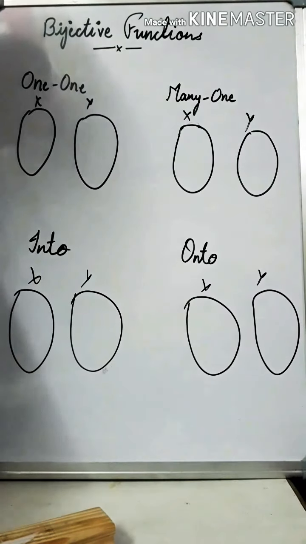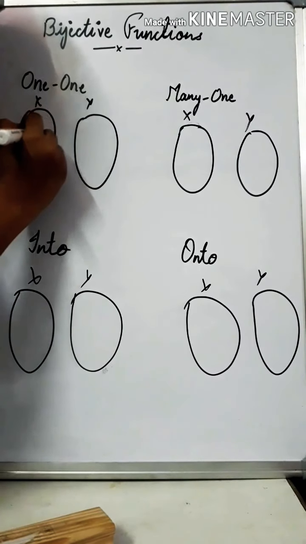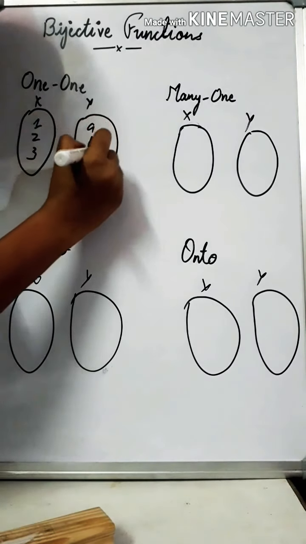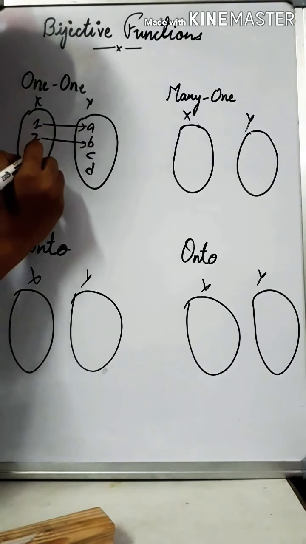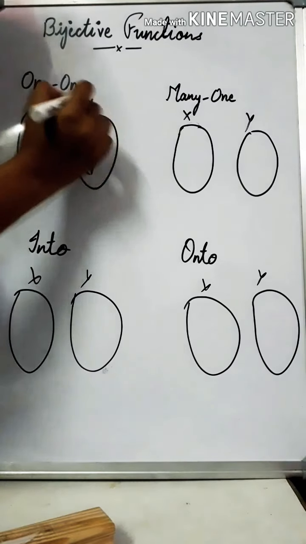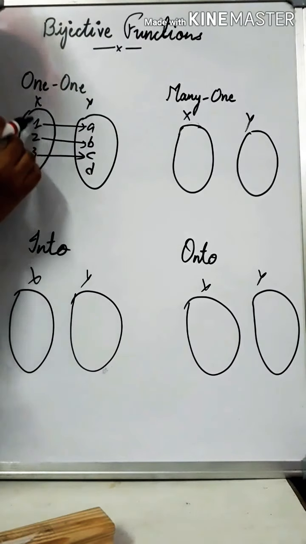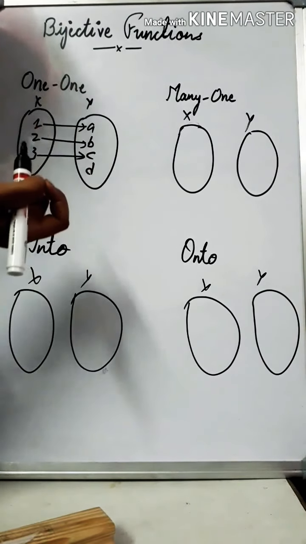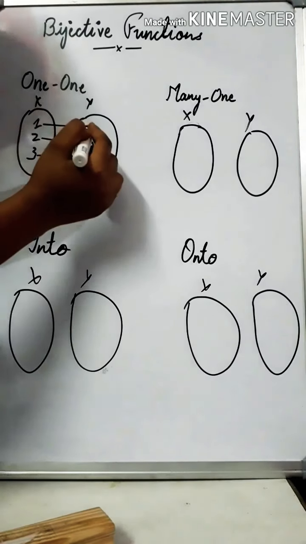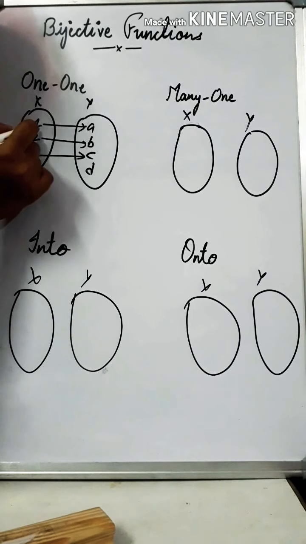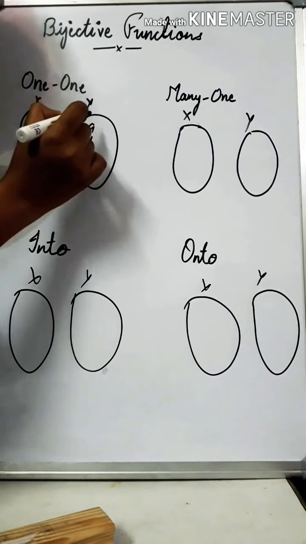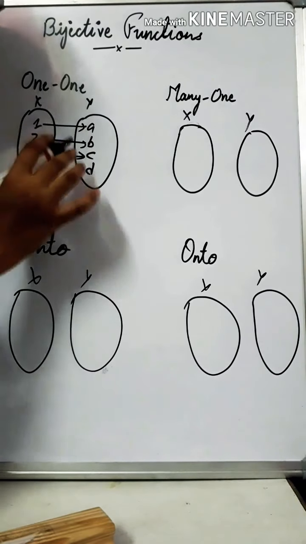See how, if suppose there is a mapping like this, where every element is mapped, only one element is mapped to an element of the codomain. See, only one is mapped to A. It could also happen that 1 and 2 both were mapped to A, but no, in a one-one function only one element will be mapped to one element of the codomain. These kinds of functions are called one-one functions.